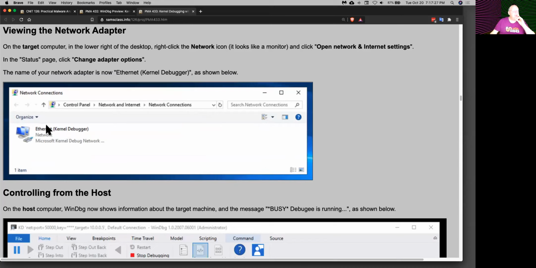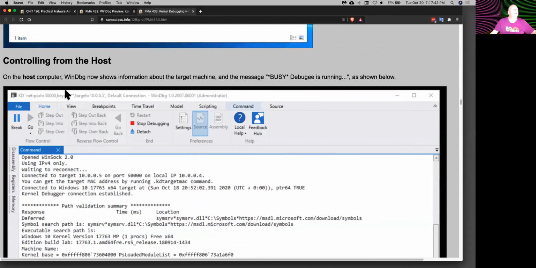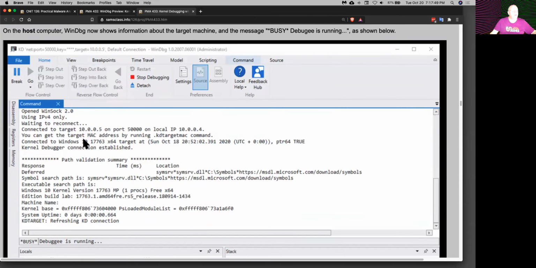And when you look at the Ethernet, it'll have this label here on the Ethernet adapter. Now your adapter is running in some different mode, listening for kernel debug symbols, which, like I say, is very strange. You will not see an open listening port the normal way you do it. Anyway, all right, so here, now your host is going to show it connected.